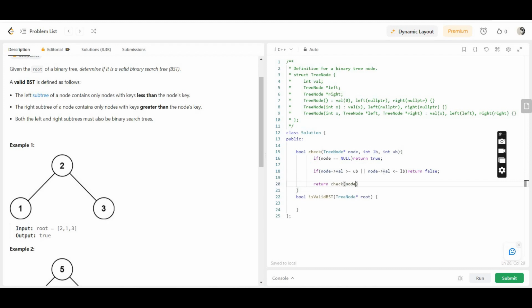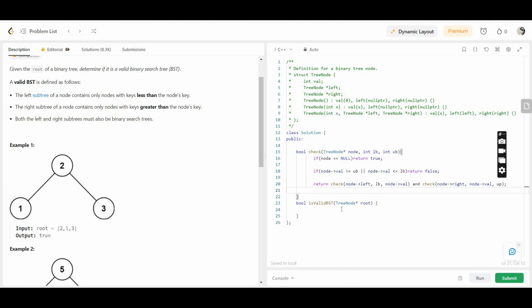recursively call this function for the left node, and what we're going to pass here is the left boundary lb, while the upper boundary is the node's value, and call the same function for the right subtree and also pass the range as well, right?